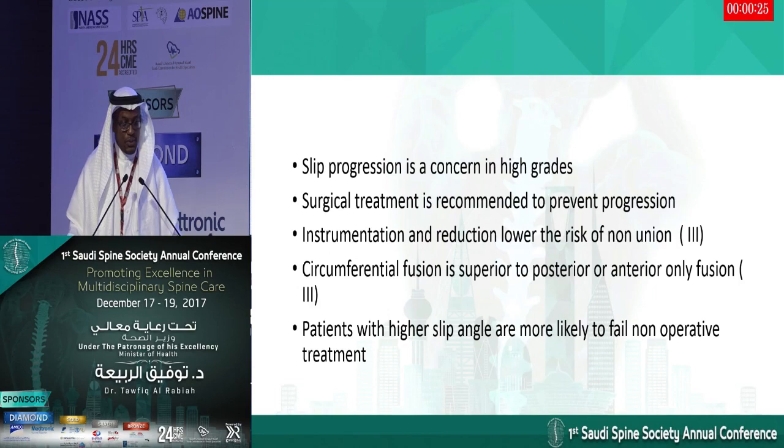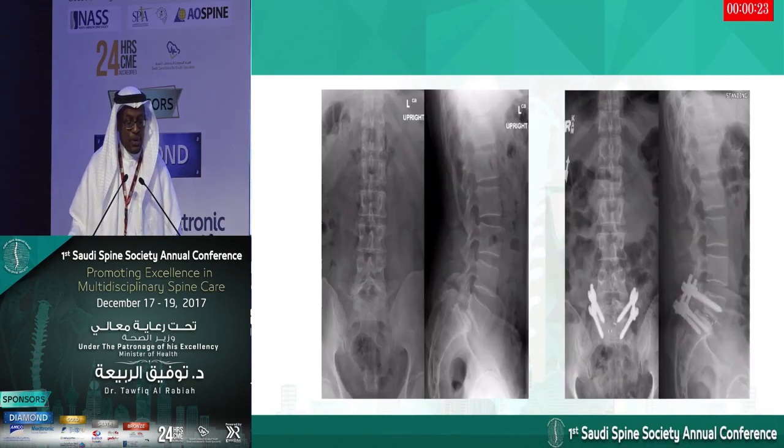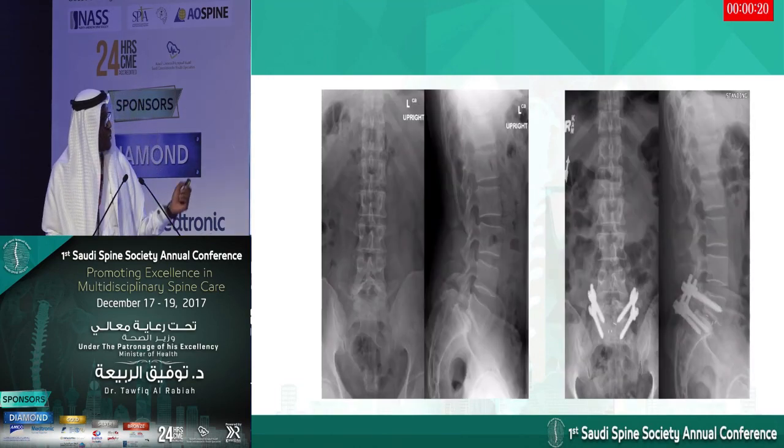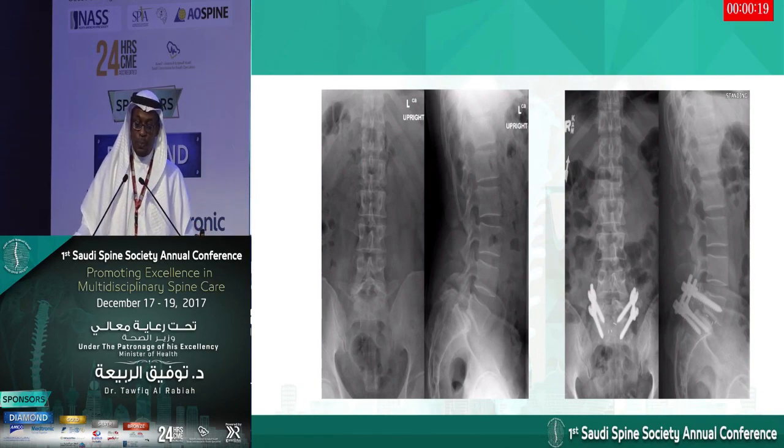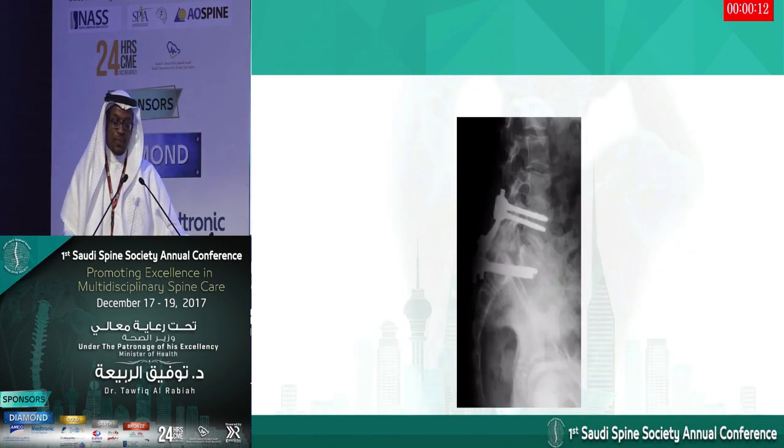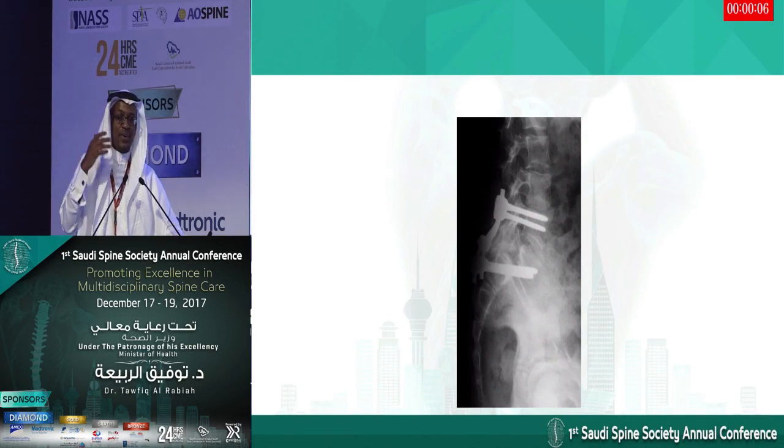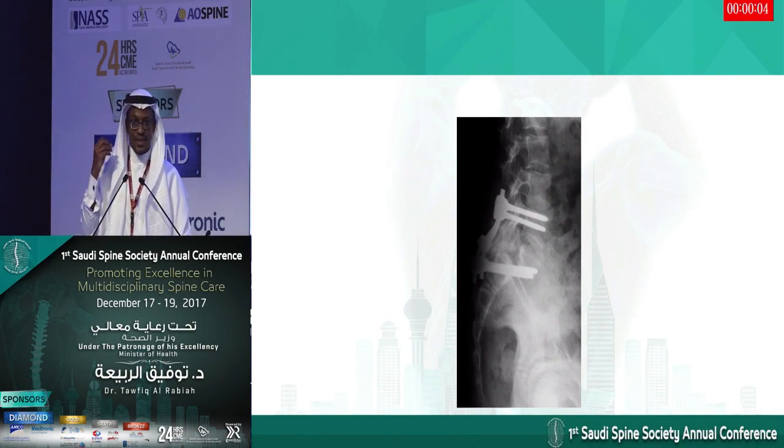So I'm going to go back to the case I just presented. So this patient had partial reduction. There was a cage placed, and somebody could argue that you could go, for example, in another case, from L4 to the sacrum. But even the evidence for extending your fusion higher or lower, there isn't data to support what sort of treatment you give to your patients.